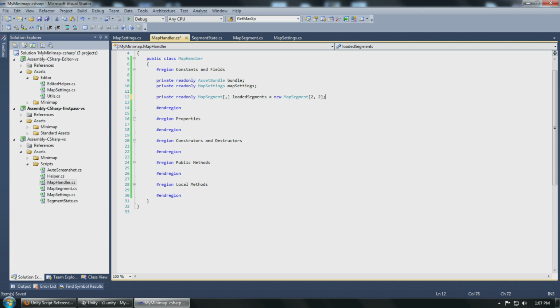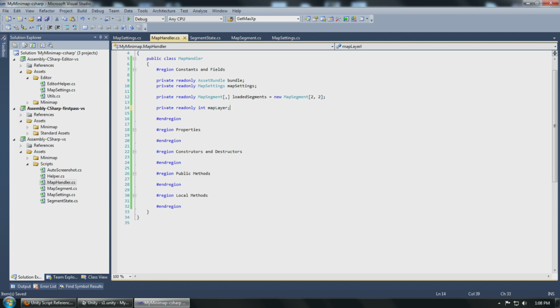It's going to be 2 by 2, and then we need a layer. This layer will be set as the minimap layer, so it will only be visible by the minimap camera, and then call it mapLayer.